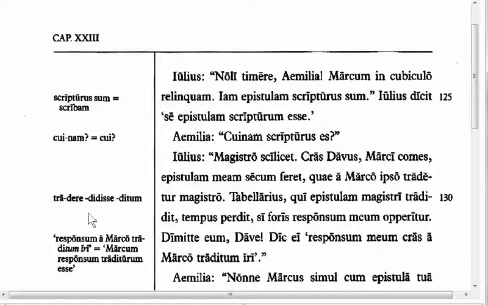Look in the margin at the three principal parts of tradidit. You've got tradere, tradidisse, traditum. Tradere, to hand over, tradidisse, to have handed over, traditum esse, to have been handed over. The stems for each one of these, because it's third conjugation: the stem for the present is just trad, take off the ere. The stem for the perfect is tradid, take off the isse. And then the supine stem, tradit, take off the um. So you get trad, tradid, tradit. And those stems will form all of the tenses, moods, and voices of the verbs in Latin. So this is the end of the new grammar and syntax for chapter 23. Thanks for listening.